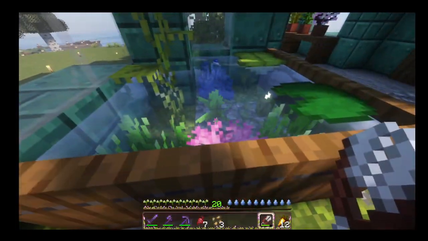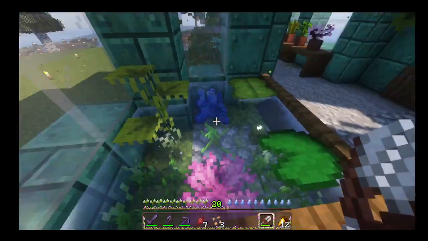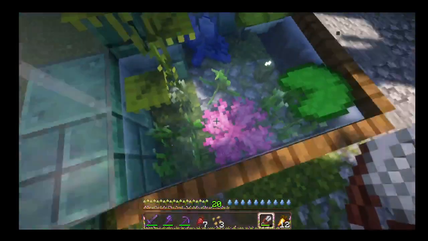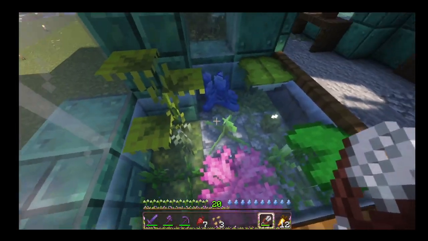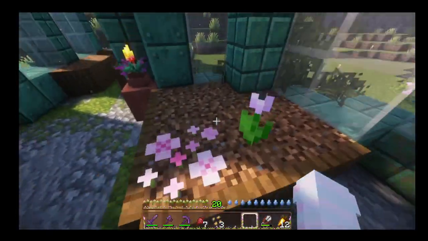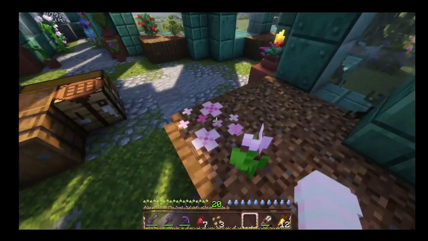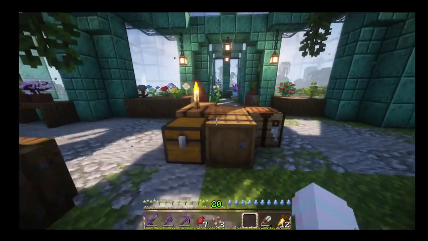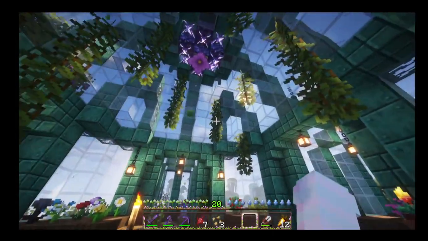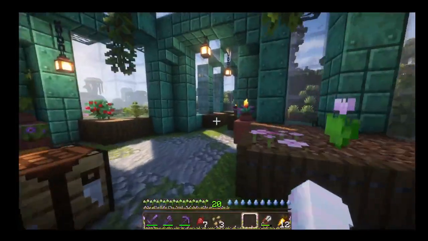So we've got a bunch of water plants, sea pickles, drip leaves, lily pads, grass, a little bit of coral, some seaweed. This is where I want to put the rest of my tulips. I still have to get them. I have to go to the flower forest. Cherry blossoms. This is sort of the center. I need to get another lantern to put on here instead of the torch. But it just looks so cool. There's a spore blossom giving these cool particles.